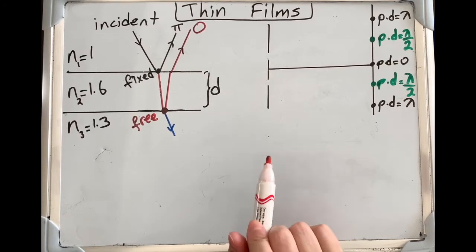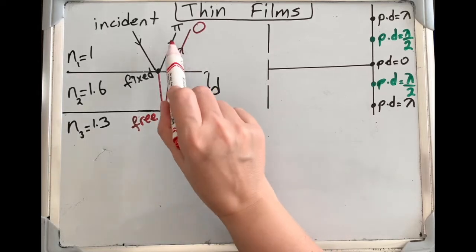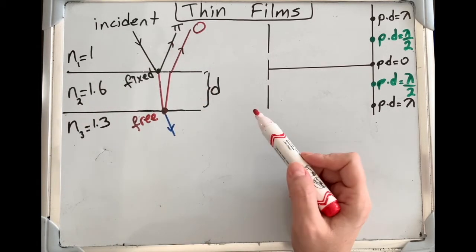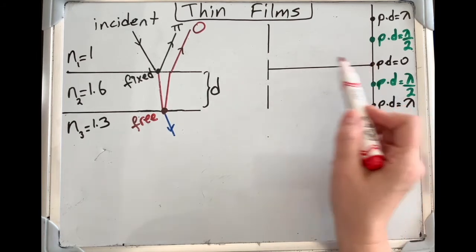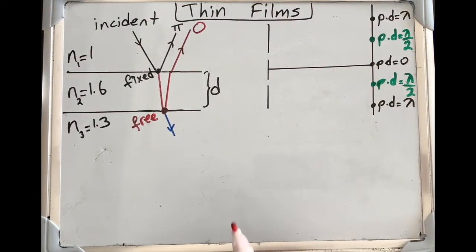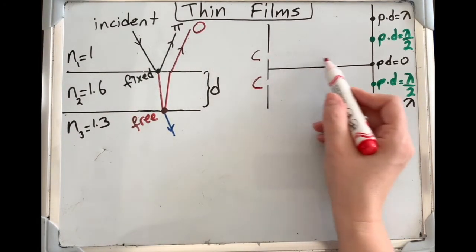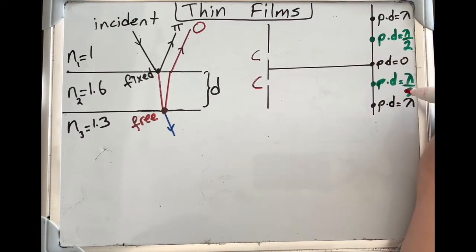Remembering from our lesson on two-source interference, if the two sources, the two rays in this case, are in phase with each other, the point on the screen where path difference is 0 would be a constructive interference point, because it's equally distant from the two sources. And that means if there's a crest leaving this point and the crest leaving this point, since they are in phase, traveling the same distance on the screen, they would form a constructive interference when path difference is 0.